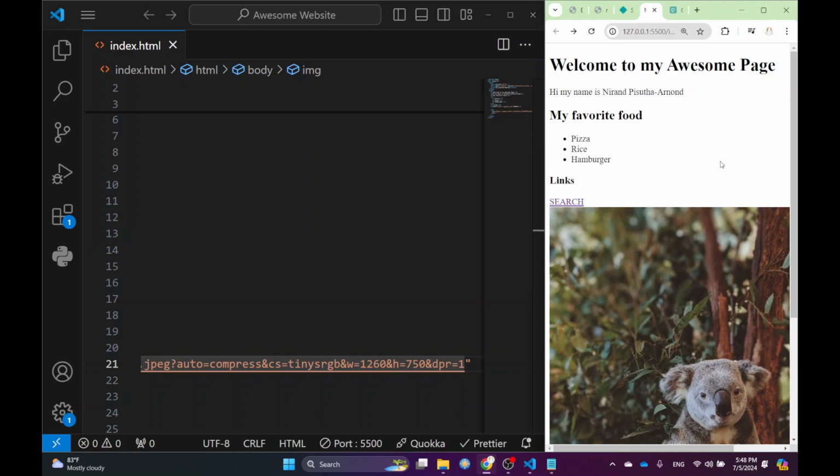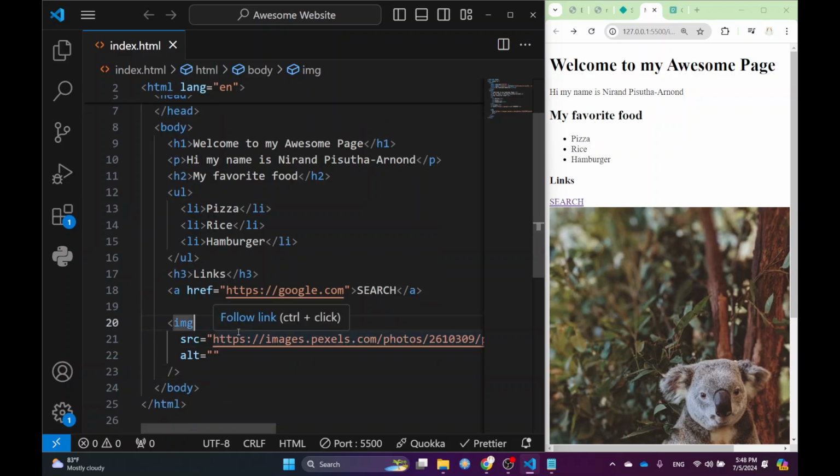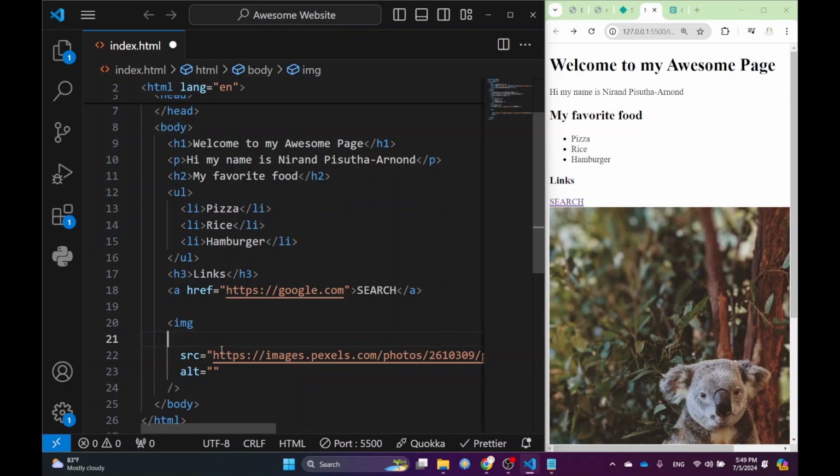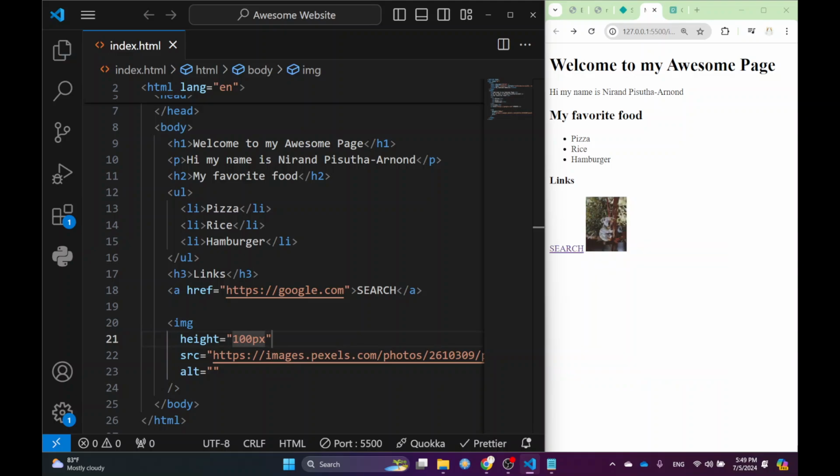So you're going to notice that your image is way too big, so let's change that. We can do that through attributes. Right now your image has src and alt. Alt is something that, if you hover over it, there's literally a text box that comes up. You can change that in the alt, but that doesn't matter here. For me, I want to do width. I can do width equal, maybe 250 pixels, and see that? Pretty cool. I can make my image smaller. You can do height too, but not both. You can do height equal, maybe 100 pixels. That one's also fine. So you can do width or height, and your unit will be px, pixels. This one is way too small, but maybe 200, like that.